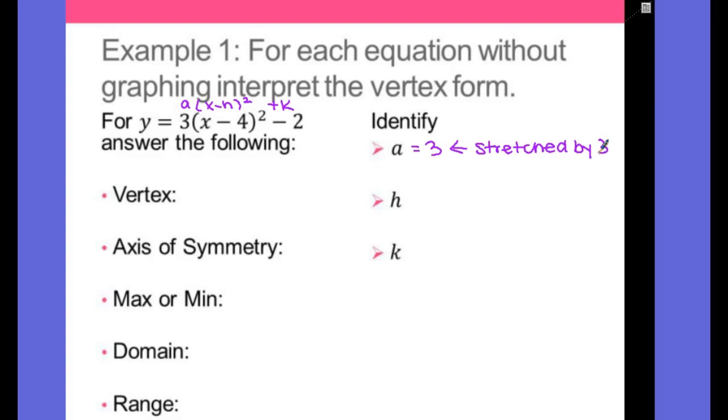The equation itself is x minus 4. So just like absolute values, the opposite of what's inside is what you put down. So since it's x minus 4, we put a positive 4. It's always going to be the opposite of what it is in the equation. So if it had been x plus 4, this would be a negative. So h equals 4 tells me that this graph is shifted right 4.